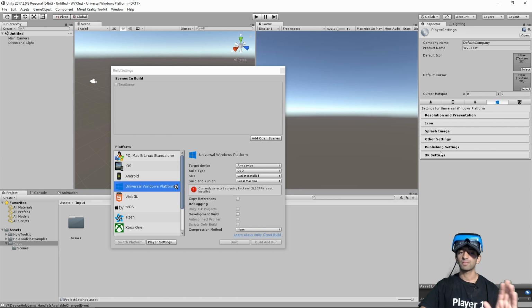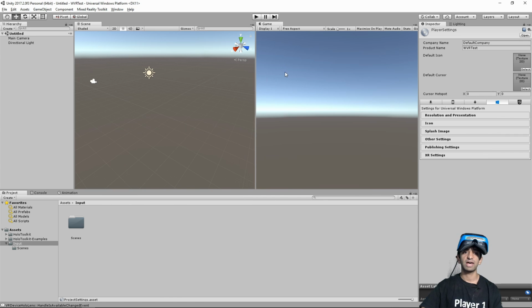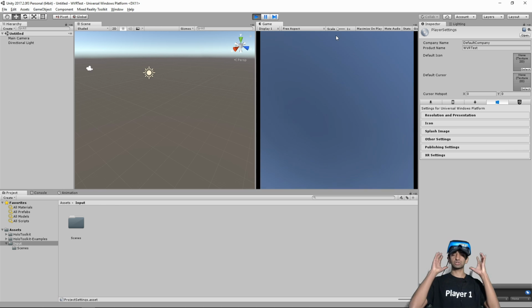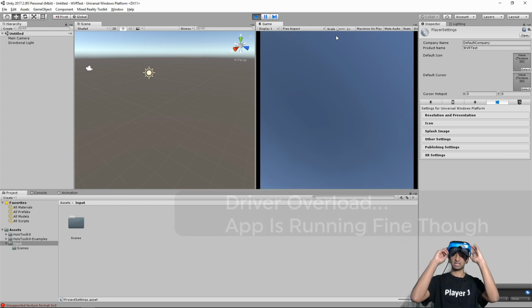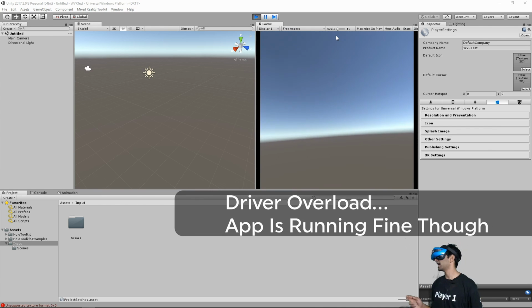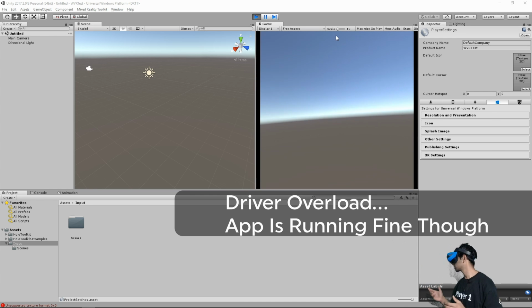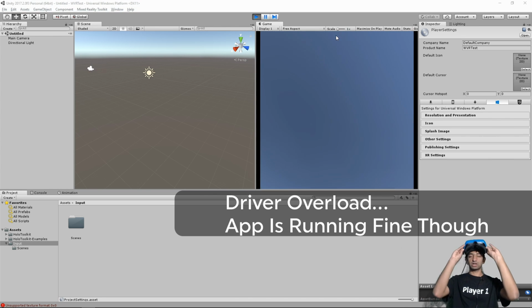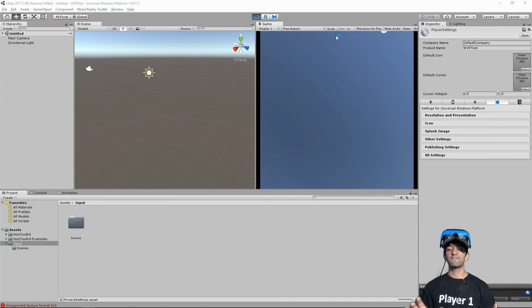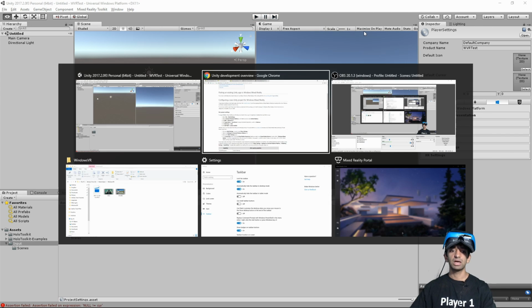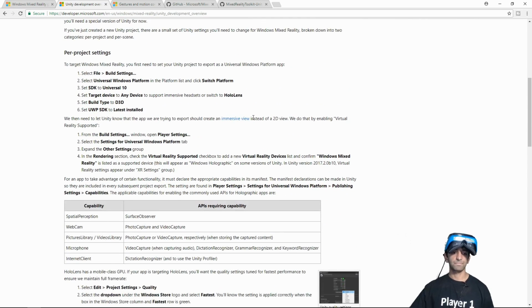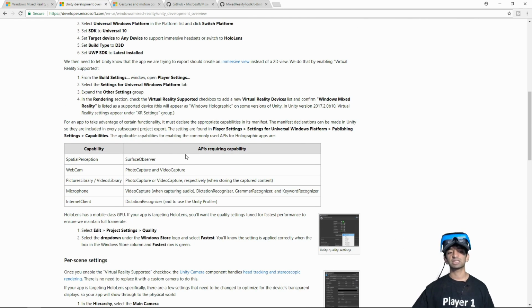Once you have that, if you hit play within any of your settings, you should get that little noise that's playing in the background. If you put the headset on, you should just be within a standard Unity application. So it's very straightforward to set up, which is really good. Now, if we go back here, you can read through these. If you need any specific requirements when you create a build, these are some of those things that you can set up.